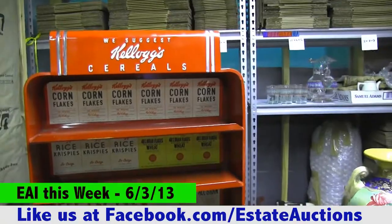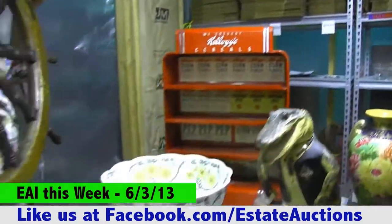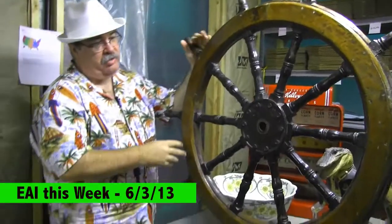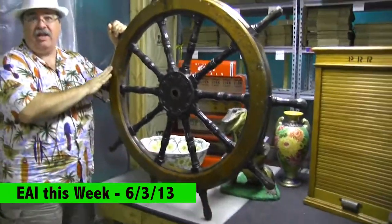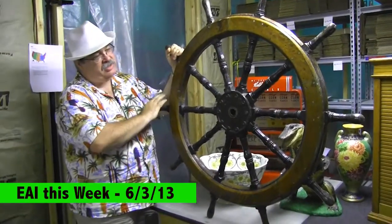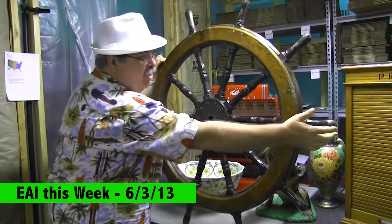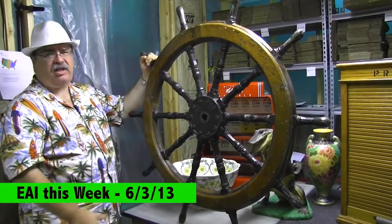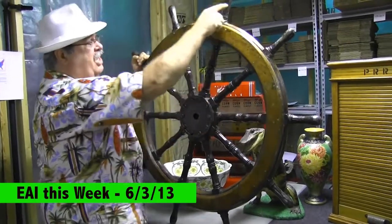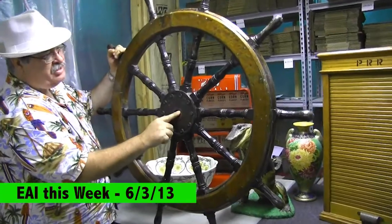And last, we've got something really special here. This sucker weighs a ton. This is a ship's wheel. We think this might be off of an old paddle boat, a river steamboat. It is the size where they would want the captain to be able to show off when the customers come in. It is 48 inches across. It's got 10 handles all the way around. Everything is exactly right — it's got the key slot. Perfect.